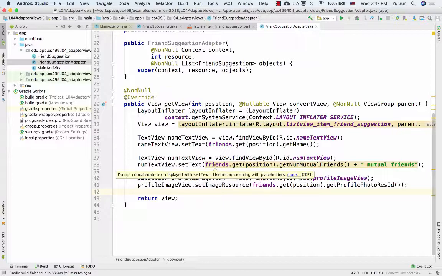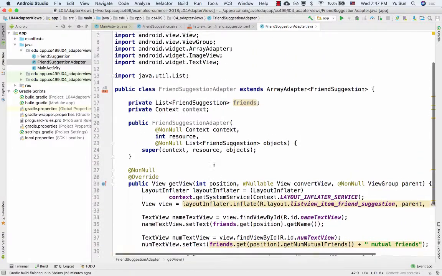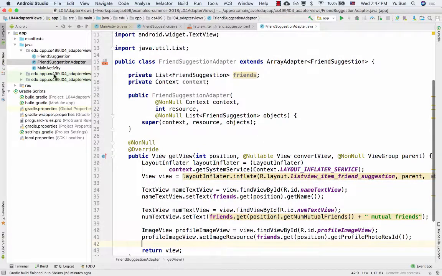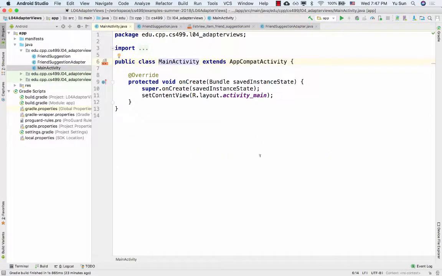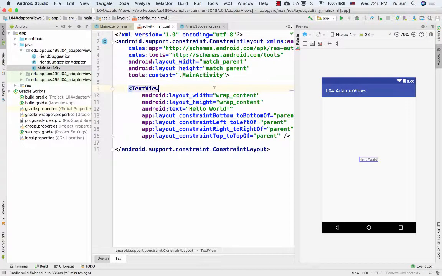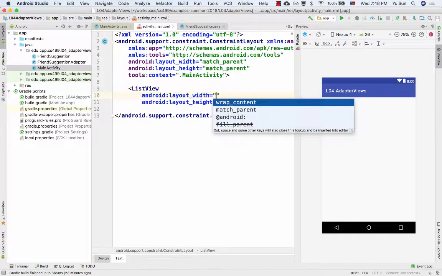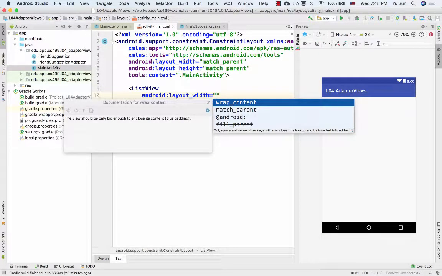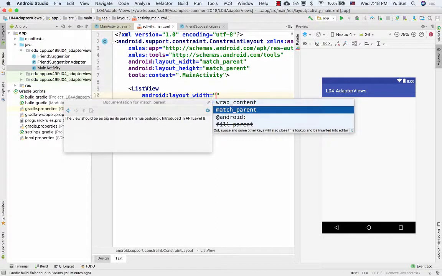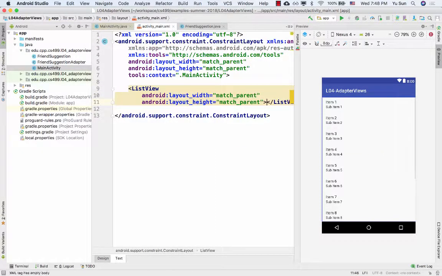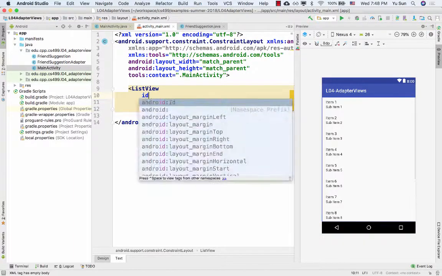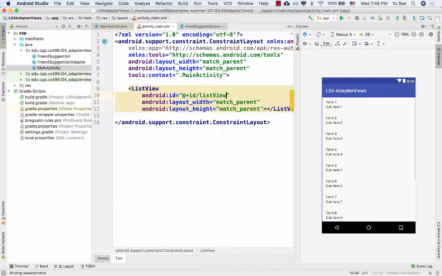All right. So with that, let's see how we can use this. So once the activity starts, all right. So first of all, I need to know there is a list view. Oh, sorry, I haven't done that yet. So in this view here, I need to have a list view instead of a text view. So just a list view, and I have match parent and match parent. That's it. List view just needs the ID called list view.